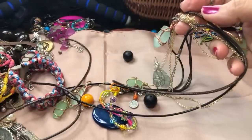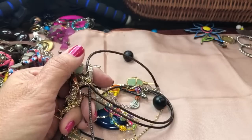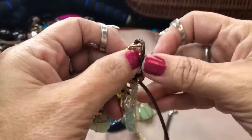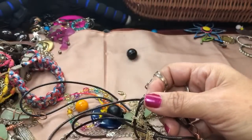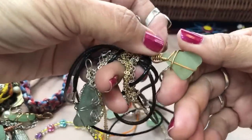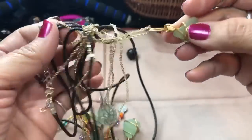You just never know what you're going to find. Last night I found 14-karat gold and didn't even realize it until the next day. I have found Tiffany, diamonds and pearls, white gold, yellow gold, 18-karat, 14-karat, 10-karat — and then I've also found junk like a hair accessory and a Lego. Here's another hair accessory, so you just never know. That's why we love these jars — they're a lot of fun.